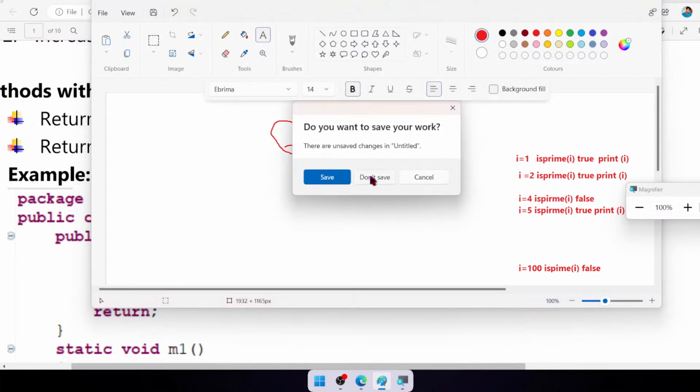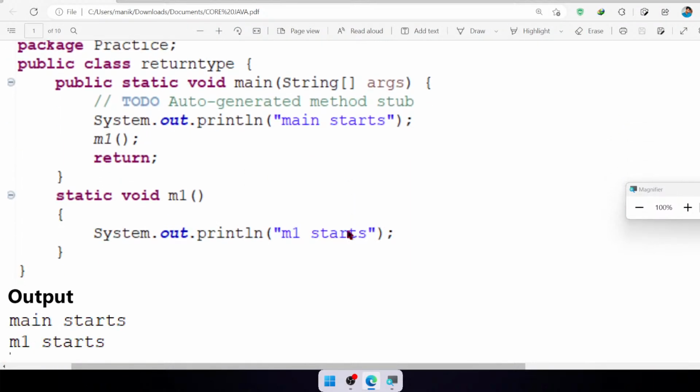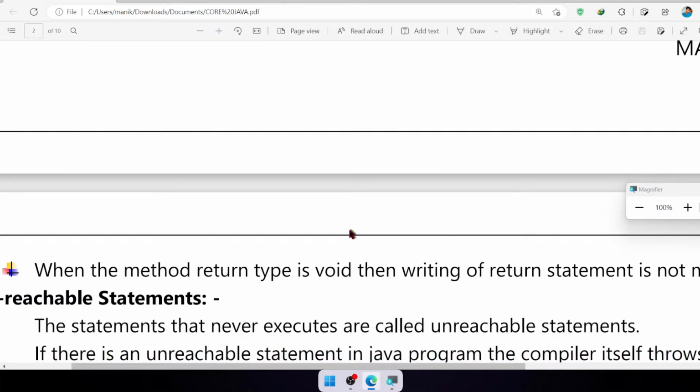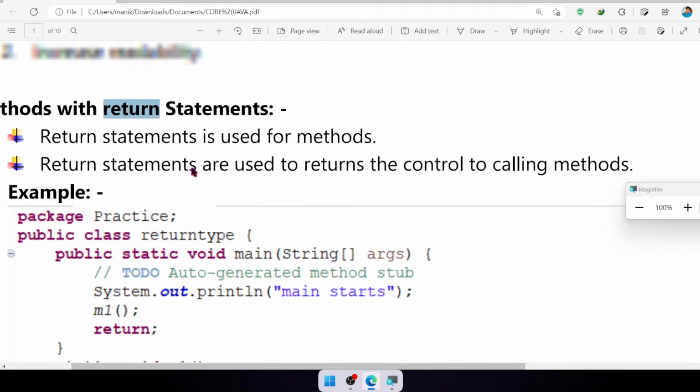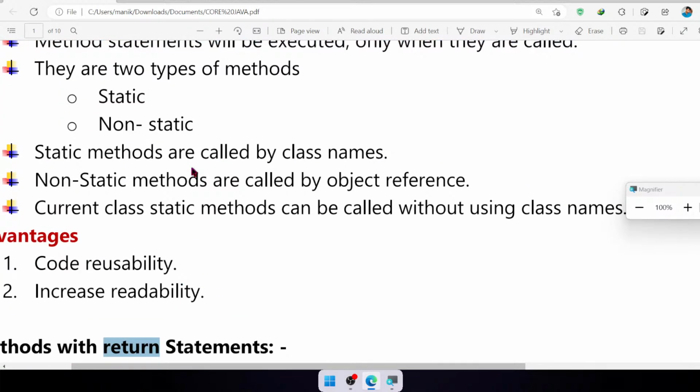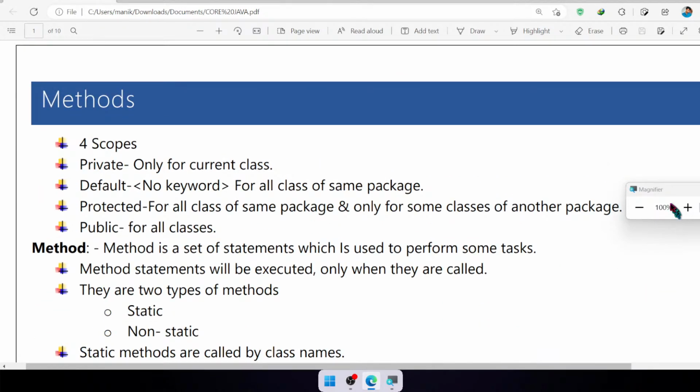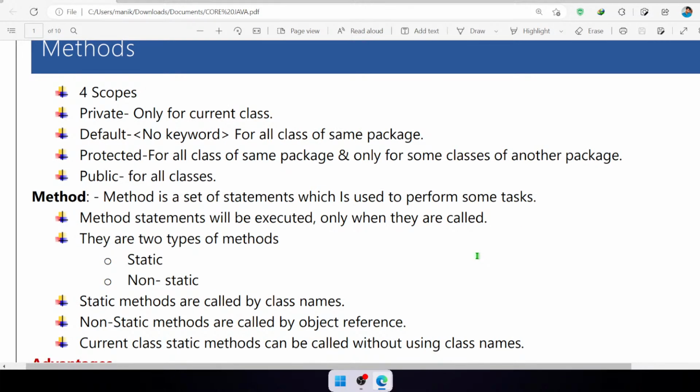There are a lot of topics to discuss. If I explain daily, it will take a lot of time, okay? If you want, you can take screenshots of it, guys. If you want notes, you can take screenshots.